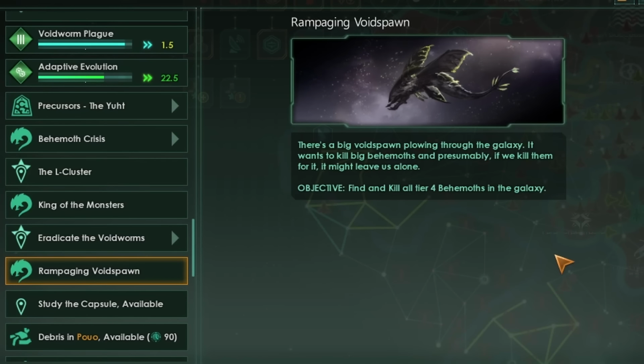Whilst the voidspawn isn't dead, every other empire in the galaxy will get the objective to find and kill all of the Stage 4 behemoths. That includes yours. If they manage to kill your Stage 4 behemoth, the voidspawn will run away, and then that leaves the rest of the galaxy pretty safe and sound. So do be aware of this objective.